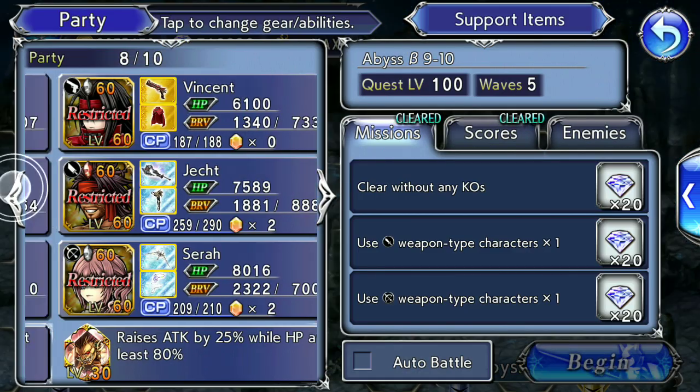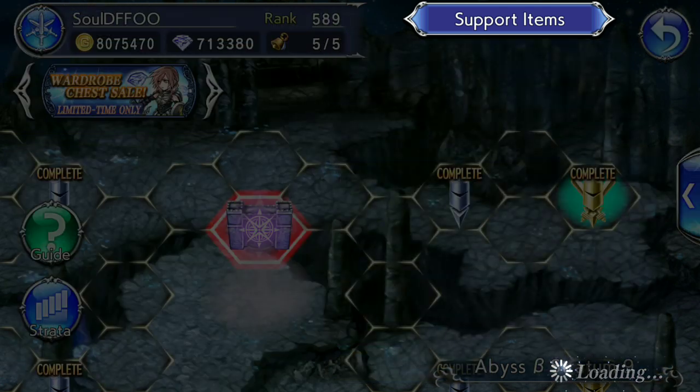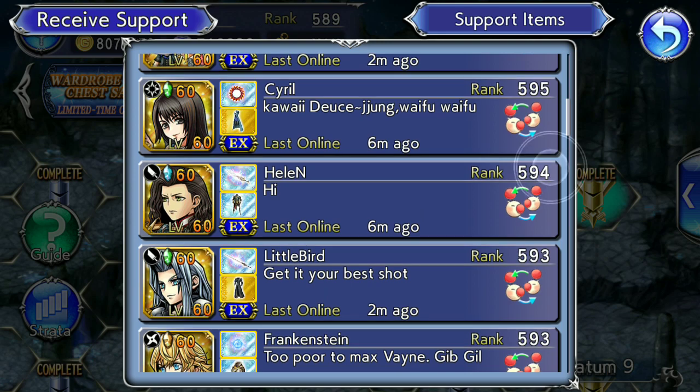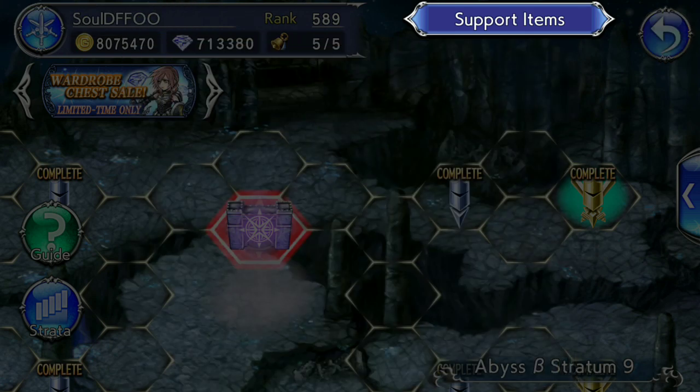Alright, so 9-10. Use a sword character and an archer. You guys already know. Lena and Lightning. Let's go. I am very excited for this. And I'm not even sure I need a support, but we'll just bring, I don't know, we'll bring a Fran. Why not?